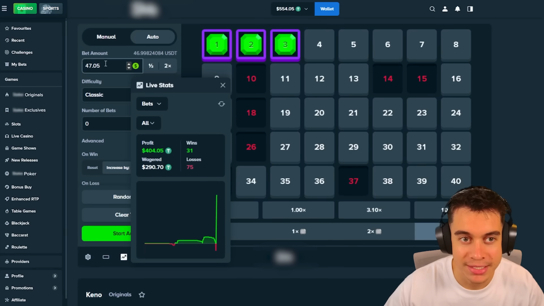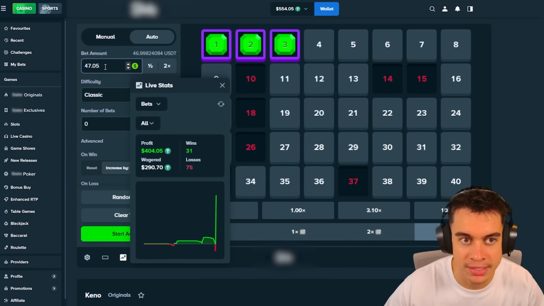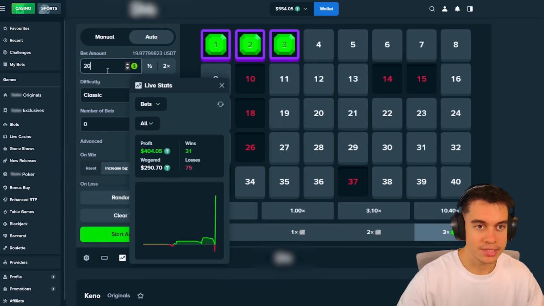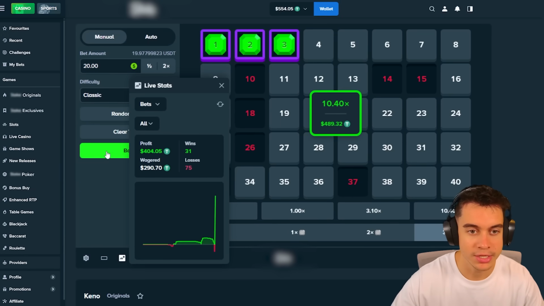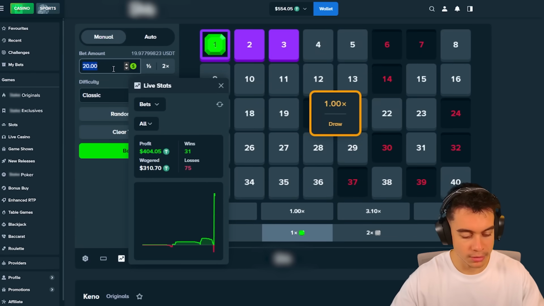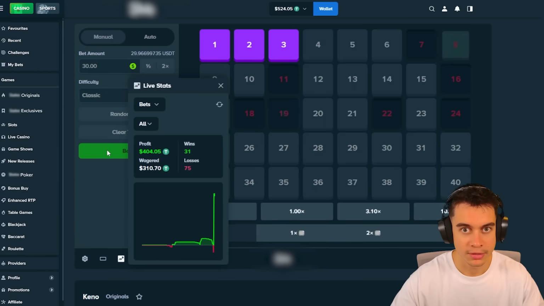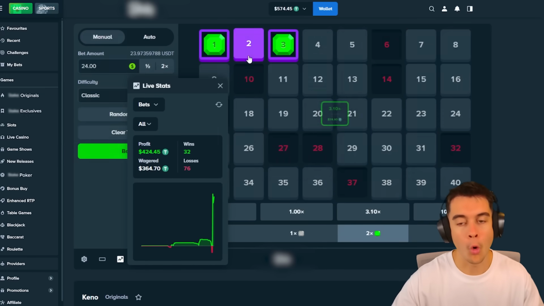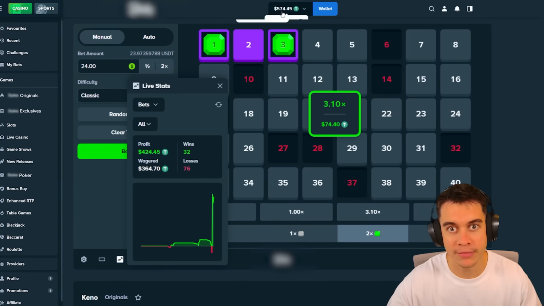You see, the scary thing is here, if we let it run, it'll just reduce the bet size by 60%, down to like, I don't know, what would 60% off of that be? 20 bucks? Let's just see what would happen if we did continue and try one more bet. I know it increased by 50 to 30 bucks. Okay, let me do a $24 bet and I'll call it there.